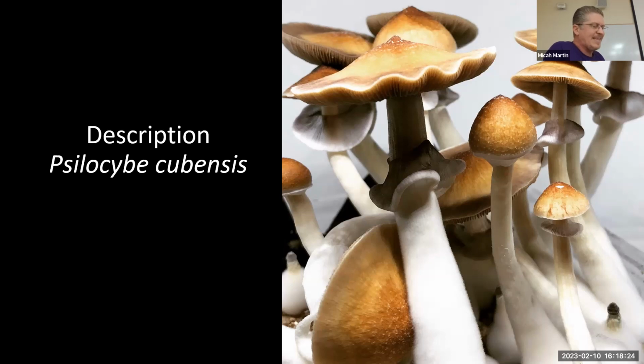Again, the underside of the cap has dense gills, and there is a delicate veil separating the cap from the stem. The caps of cubensis measure between 15 and 80 millimeters in diameter and are often conical in immature specimens. Over time, they tend to open up and become more convex, with often a central bump that remains as the cap opens. The color of the caps can range from reddish cinnamon brown to golden caramel or pale yellow when mature. The golden color of these mushrooms probably lends itself to the name, often they're referred to as golden teachers.